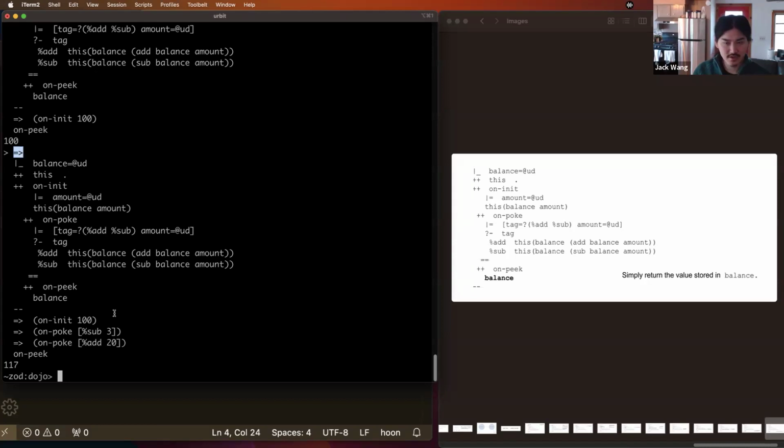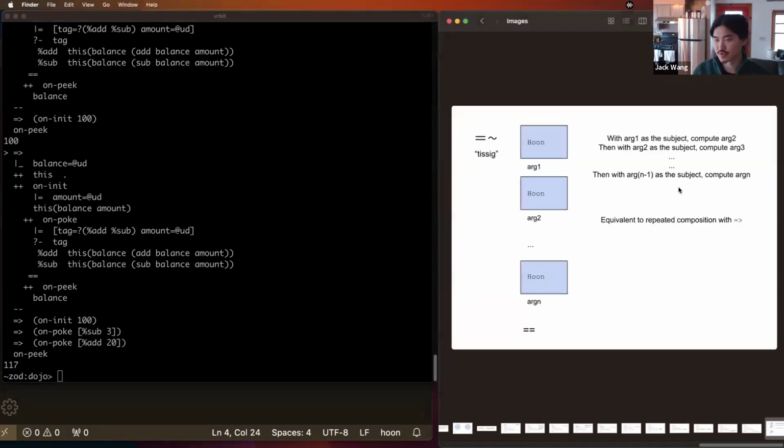Instead of chaining all these tisgars, we've done this chaining a little bit in lessons 5 and 6. This just is repeatedly saying set something as a subject, then do something with it, right? We can actually use this rune, tissig. This tissig is going to let us do all these with just one rune.